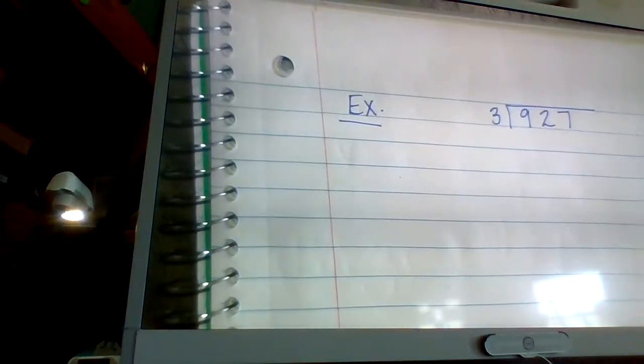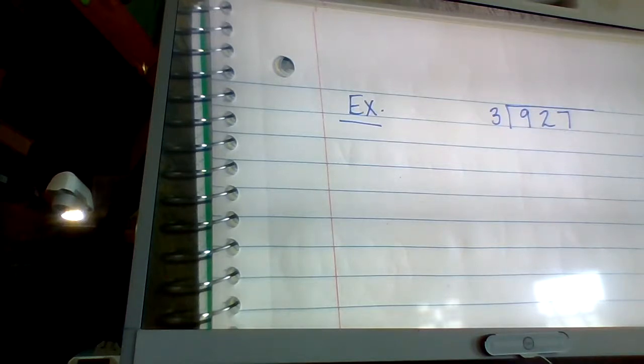All right, so I'm going to solve the same division problem using two different strategies. So first we'll use an example of 3 as my divisor and 927 as my dividend. Here, let me zoom in a little bit so you can see a little bit better. Okay. First, I'm going to solve using a standard algorithm. This is the way that perhaps you were taught in fourth grade. This is also the same way that your parents learned to divide, so they will be able to help you with this at home.